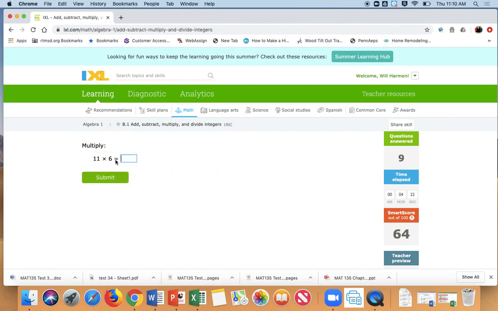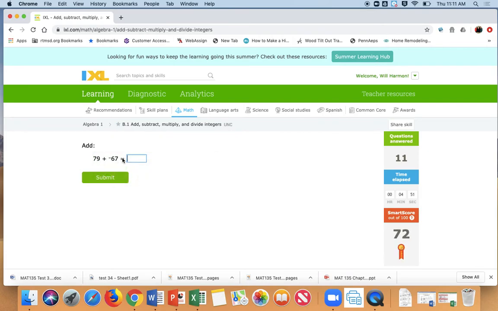Okay, 11 times 6, this is pretty simple. And I encourage anybody who's doing this probe just to try and do it using mental math. It's going to make you quicker and it's going to help you out in the long run, even though it might be harder today. So 11 times 6 is 66. Okay, we have negative 4 divided by negative 1. I know my answer is going to be positive because both the signs are the same. So 4 divided by 1 is pretty much what that's asking.